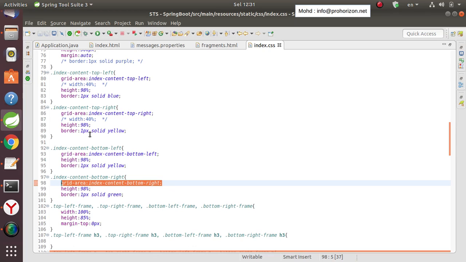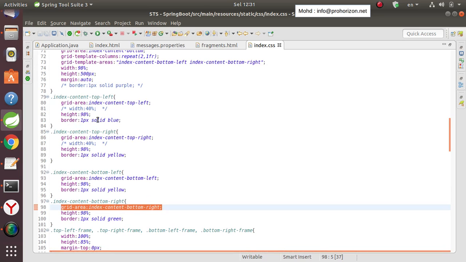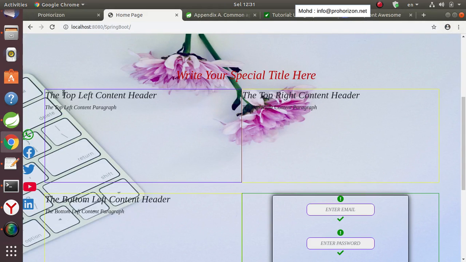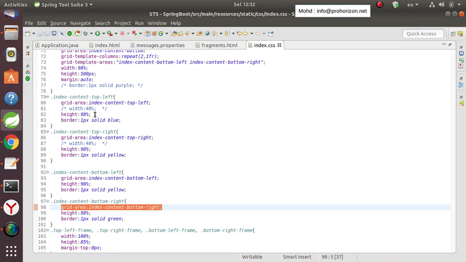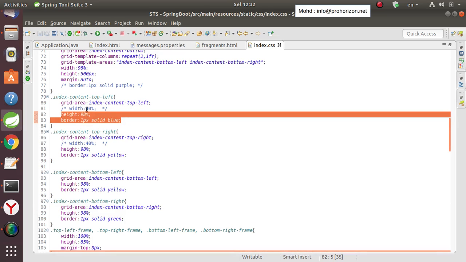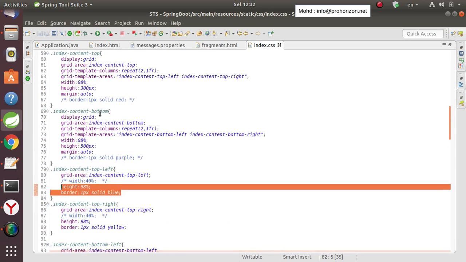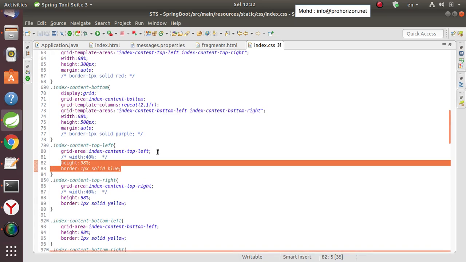Now how you will create the size, what things you will do, this is totally up to you. I'm just showing you the basic design, as you can see here, the basics. What you will do with that is totally up to you. If you would like to add shadows, or whatever other things, you can add it in here in the CSS file. But I'm showing the basic design of the grid, as per the content that you have to fill it with, suitable for your need.